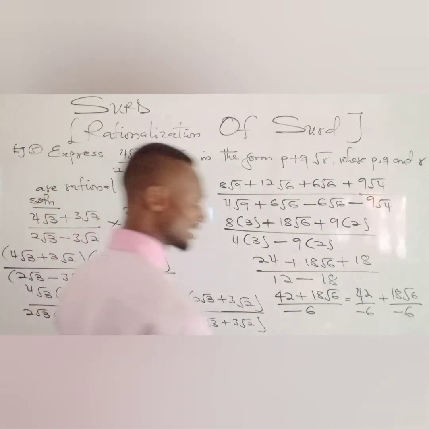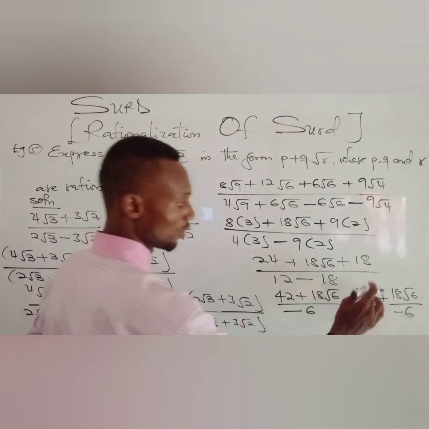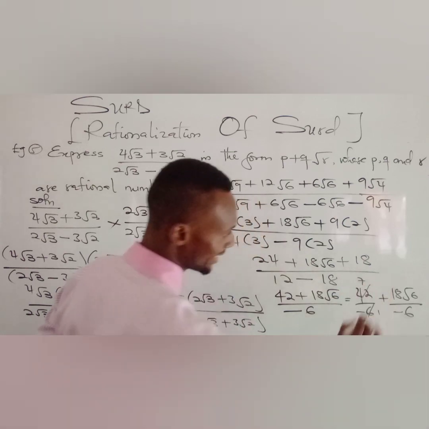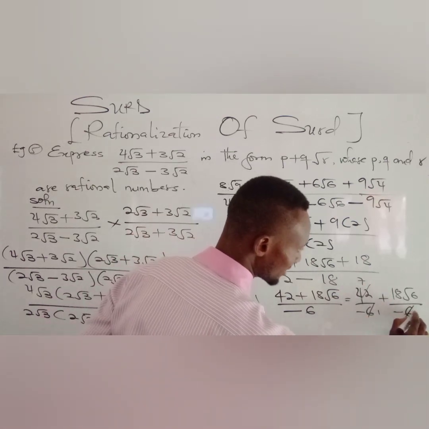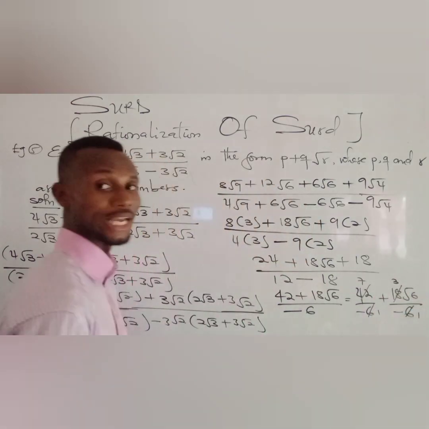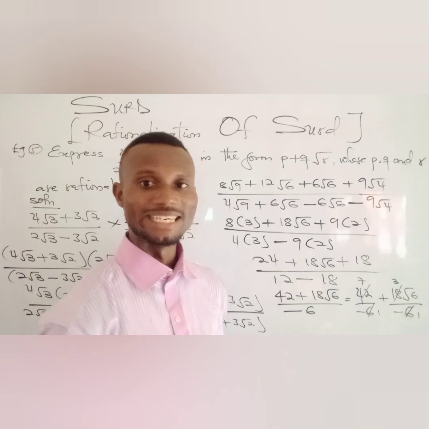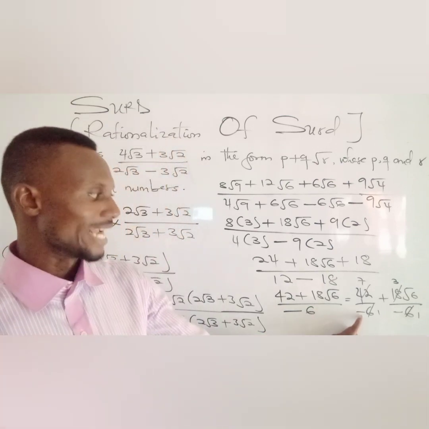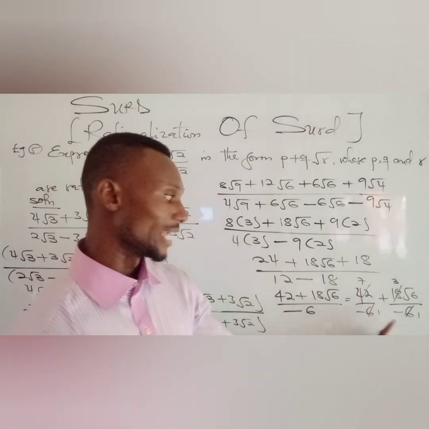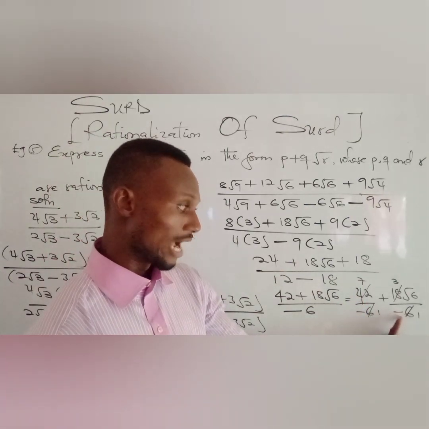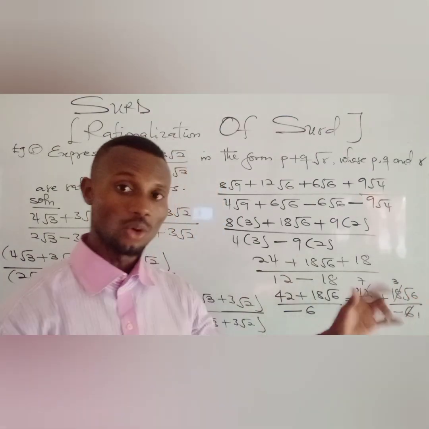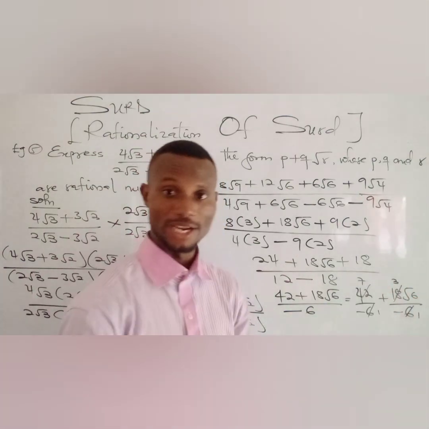Let's go ahead and simplify further. 6 will cancel itself once and goes into 42 7 times. And this 6 will cancel itself once and goes into this 18 3 times. Please don't forget that there is a negative sign down here. That negative will affect the number at the top. And there's a negative sign down here as well. It will affect the number at the top. Don't ignore the negative sign, it's very important.